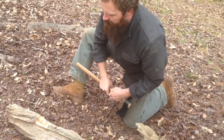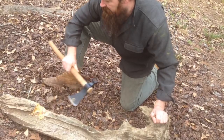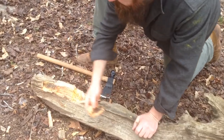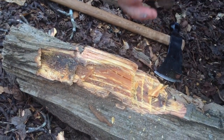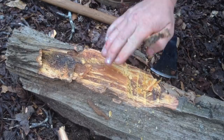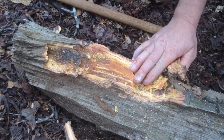Oh, that's not a great piece. There we go. Kenna, you get close to this bit. I wasted a lot of this I wouldn't normally waste. But that's what it looks like. And you can buy this, you'll get big boxes of it at Walmart or somewhere, called fire starter, and it's actually natural. And this is like solid gasoline. I mean, you could almost start this entire log off of one match.